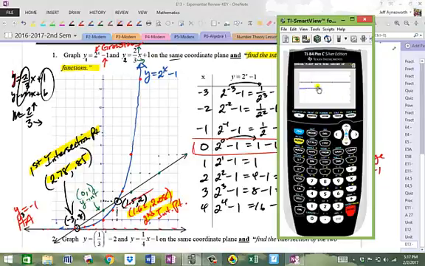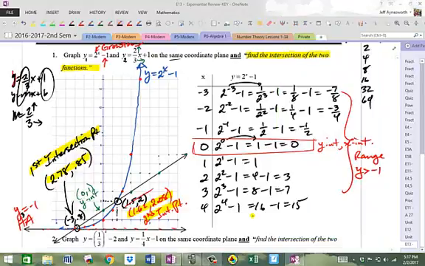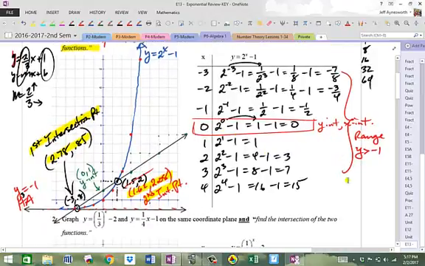So first it graphs the exponential. It's going to take off upward there. And then it's going to graph the linear function, the second one, 2/3 x plus 1. And then it's going to graph this horizontal asymptote. And you can see it's right below that blue exponential because we said it approached it. Okay? And that's how you enter in a horizontal asymptote. You can verify everything you do with the TI-84. Pretty cool, huh? Okay. Well, that's the first one, so let's go ahead and tackle the second one.